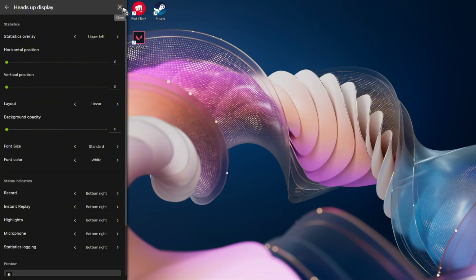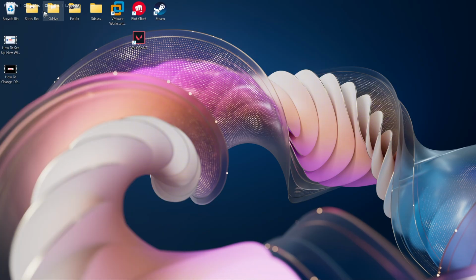Now, if it's pretty annoying, you'll see the overlay right here, or FPS overlay every time. All you got to do is just press Alt plus R. Okay, Alt plus R, as you can see, it's gone. Again, Alt plus R, it's back. That is it. That's how simple it is to show and display FPS on the NVIDIA app.